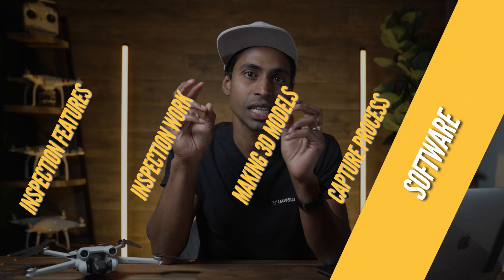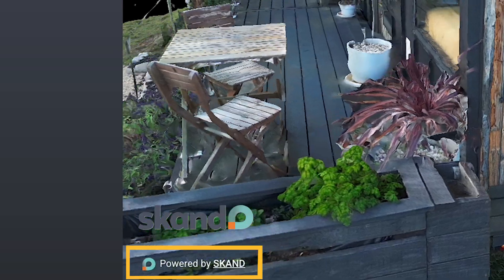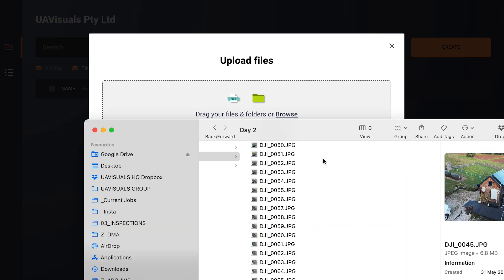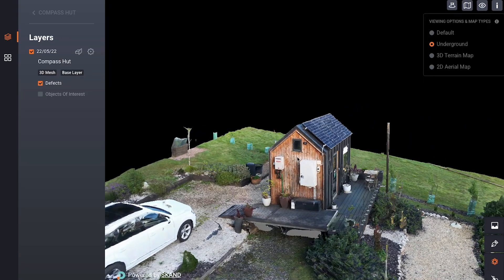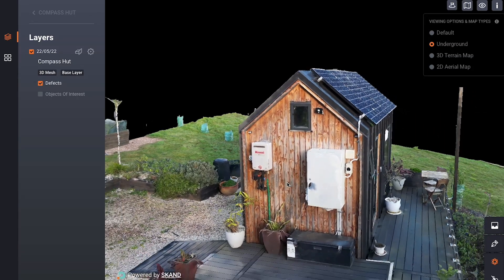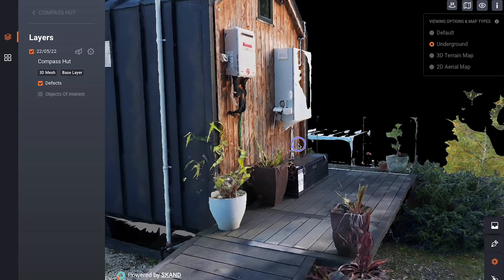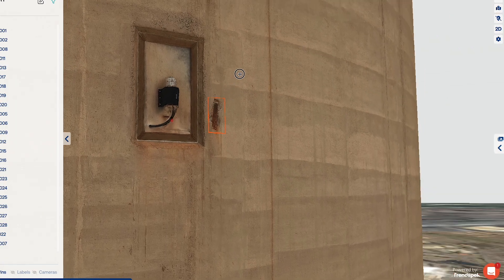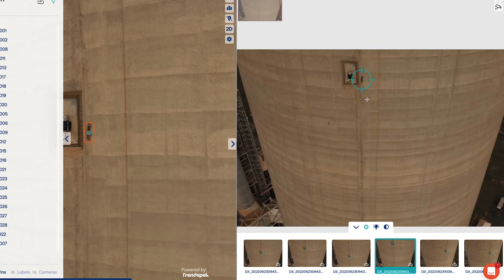There are many spatial data and digital twin inspection programs out there, but for modelling this particular tiny house we used an Australian-based company called Scanned — go check them out. After the capture, simply collate all the JPEGs together and drop them into the software where it tells you to upload — it's as simple as that. After a few hours, or depending on the complexity of the model maybe even a couple of days, you'll get an email to say the model's ready. We were blown away — for this little drone it wasn't bad at all. You can also bring up the original image if you want to get closer and look at something in the original file.